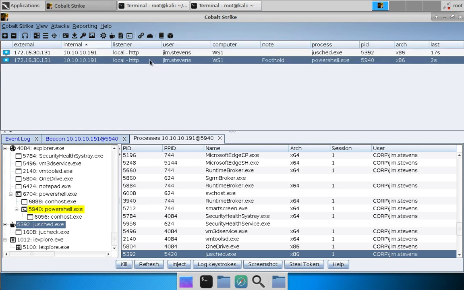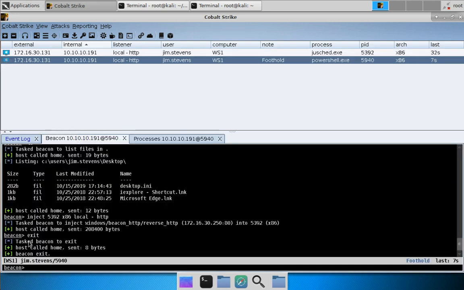But let's go ahead and clean up and get rid of this session. So we'll right-click, Session, Exit, and when Beacon acknowledges that it exits, you will see that the little monitor here will fade. And here you can see the same thing in the console. The exit command and Beacon acknowledging the exit.